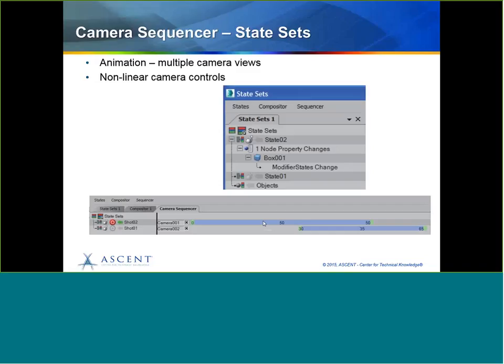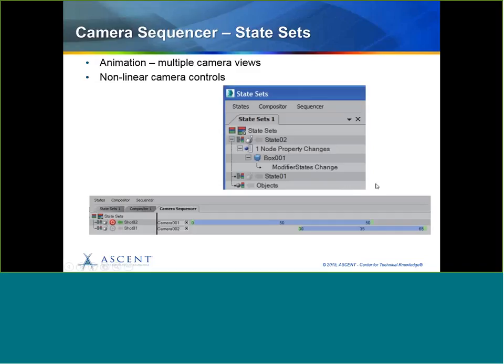But these camera views can be modified and moved around. So you can get creative with this. It's a way of telling your story using all the different camera sequence animations. So it's very handy for the animators out there who want to get creative and use the camera sequencer.